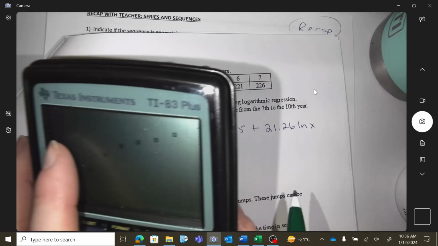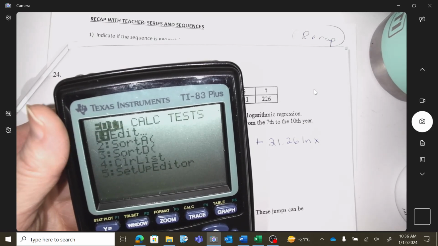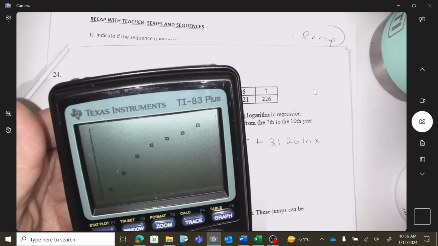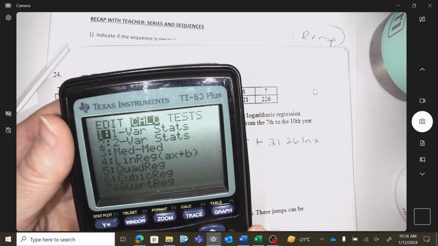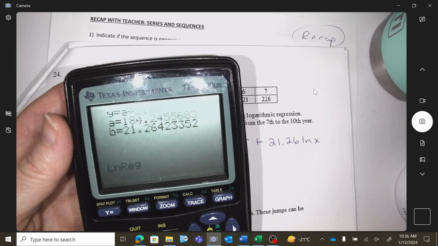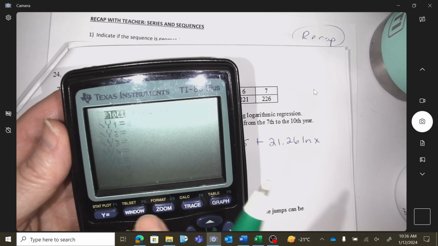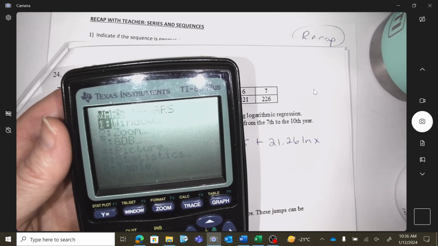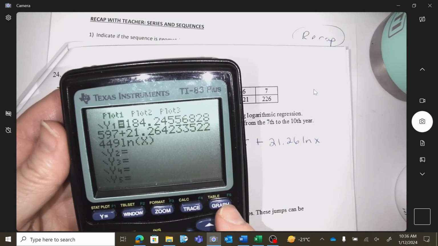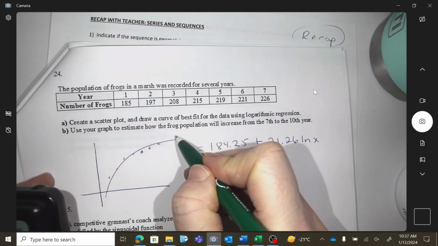Okay, so the steps that I did was y equals, cleared stuff out, activated my plot. I did a stat edit, I put the info in, and I zoom 9'd it. The pattern, I stat calculated, and I went all the way down to ln regression. Got my equation. Okay, then you should be copying and pasting it. So y equals vars, copy and paste the equation. Deactivate plot. Got that all down pat now?